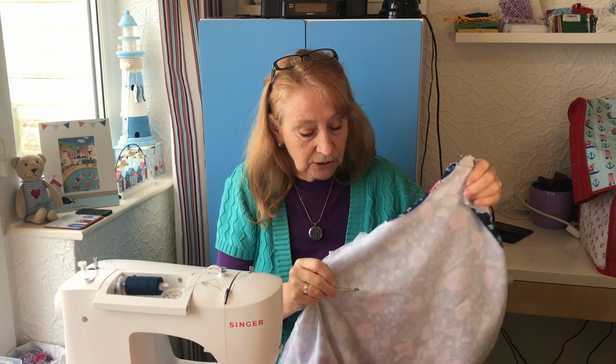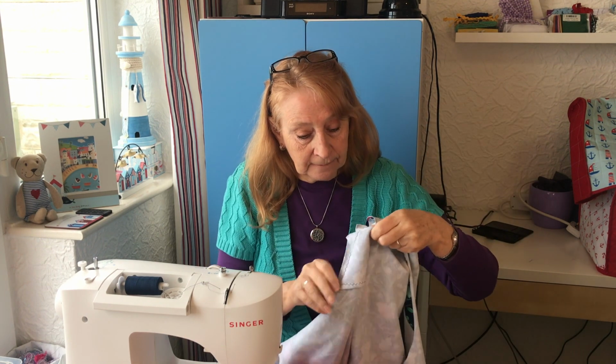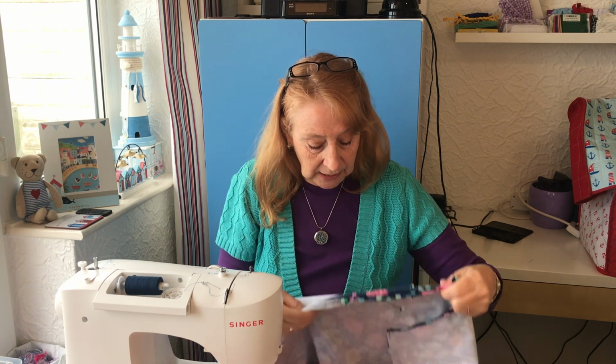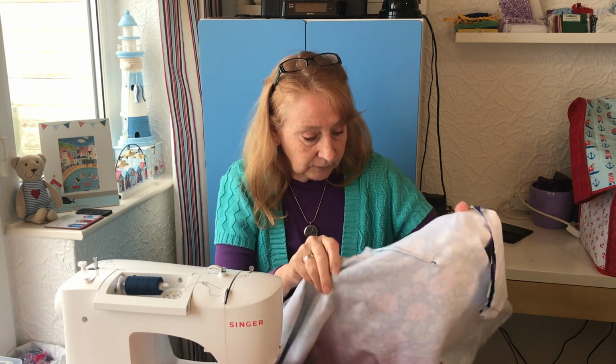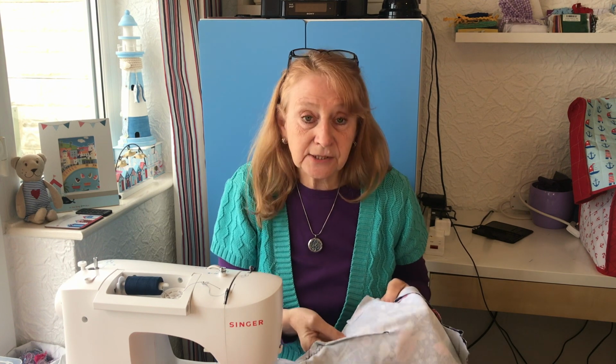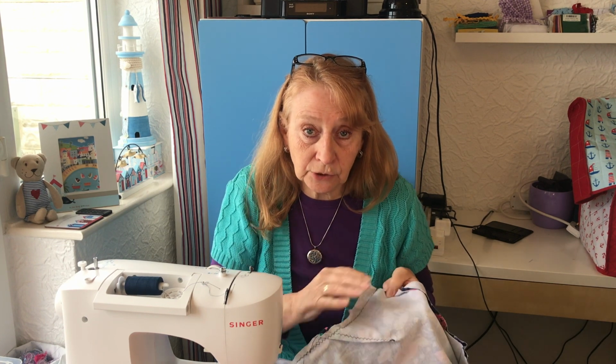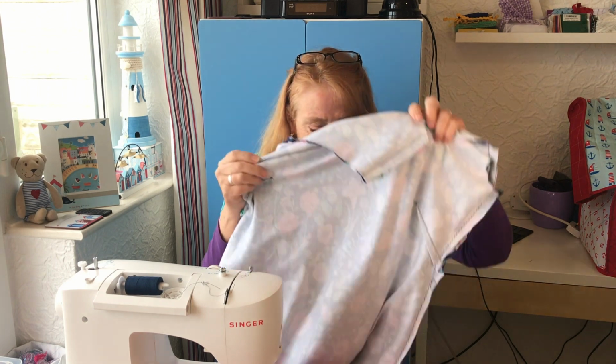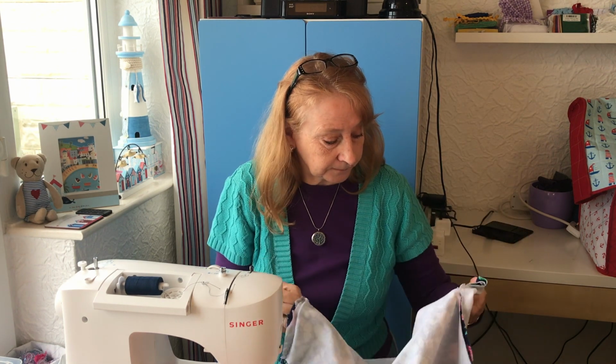So what I've had to do is I've had to find a pattern that has a dart from the seam up to the apex of the bust, and so I've just insisted it had one. I manoeuvred it about until it got one, and now it's got one. Well, it's got two, and that fits better.